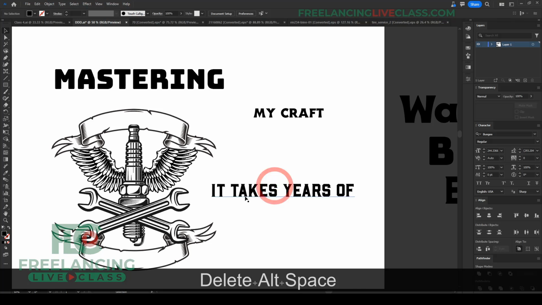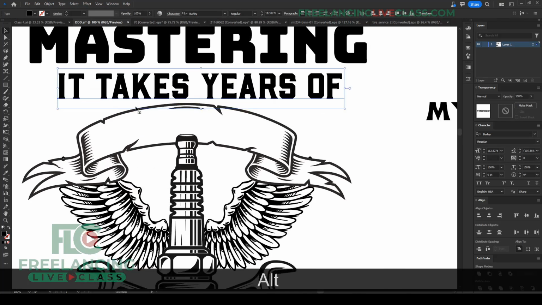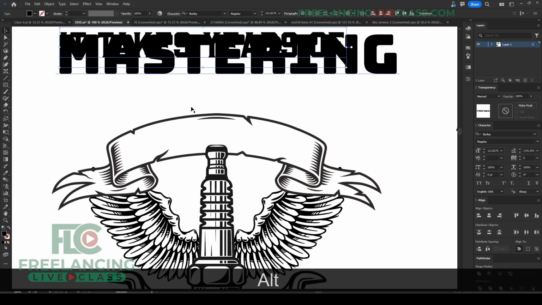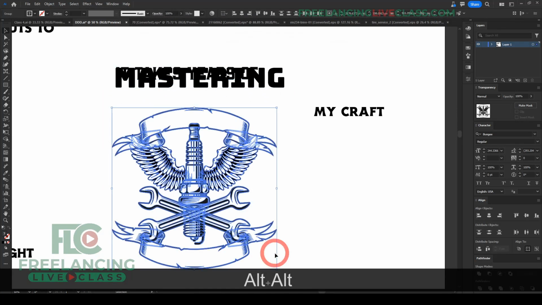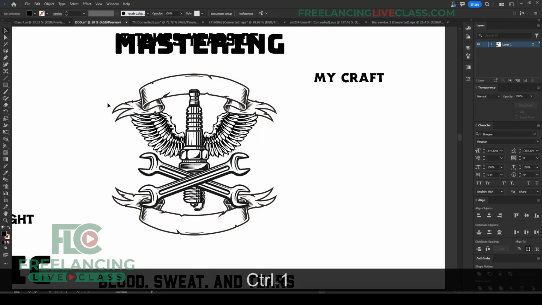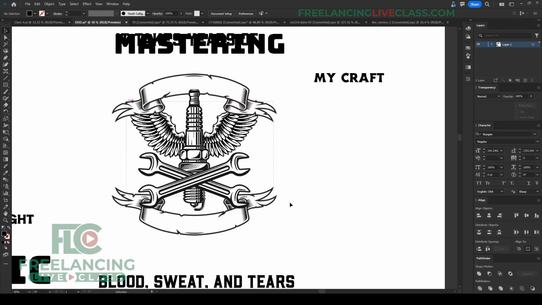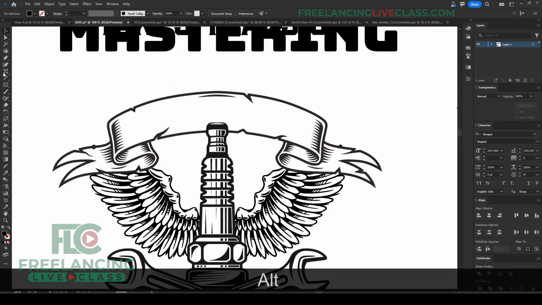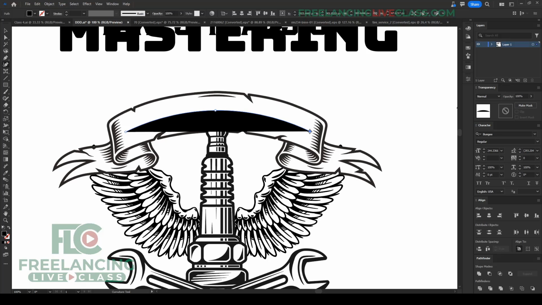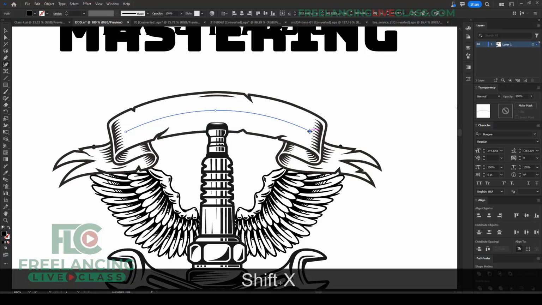Okay, so for placing a text along the ribbon, there are two ways you can do that. So the first option is, okay, let me just select everything from here. I'm going to lock it. So when it's locked, I cannot select them, so nothing will be changed inside them. I can easily work here. So I am taking my curvature tool to create a line like this, just like this, and it is in fill color right now. I can press Shift X. Shift X will make it a stroke.